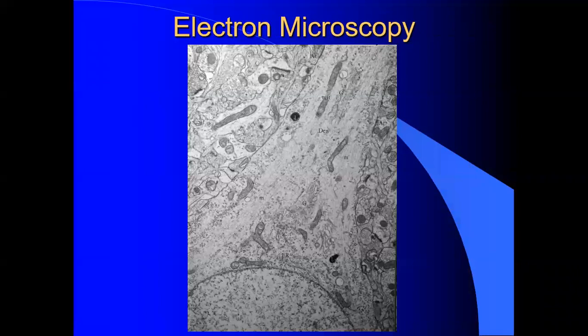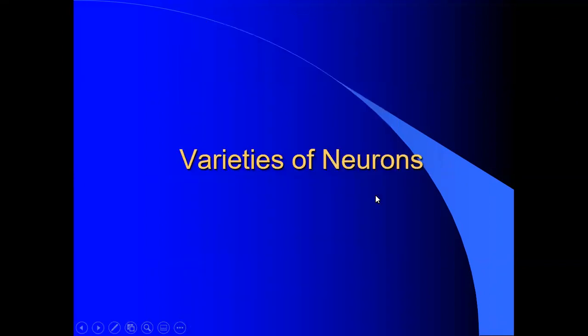This is transmission electron microscopy. We're going to come back to this neuron and look at the pieces in a minute, but I just wanted you to see what a transmission EM of a neuron looks like. Here's the nucleus, here's the nuclear membrane. You can see mitochondria, you can see fibrils running, we'll talk about these, rough endoplasmic reticulum, smooth endoplasmic reticulum, Golgi apparatus, ribosomes, all of that being present in transmission.